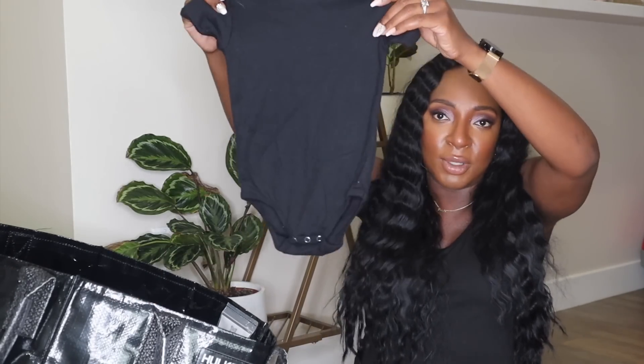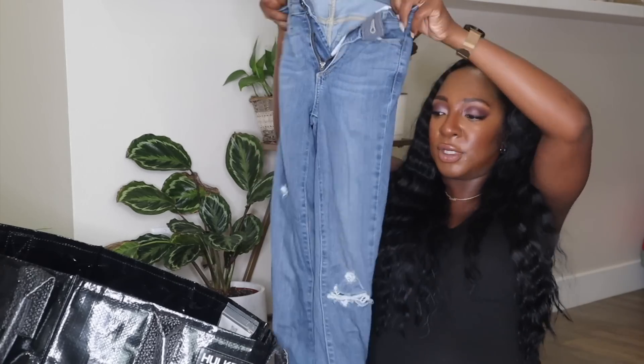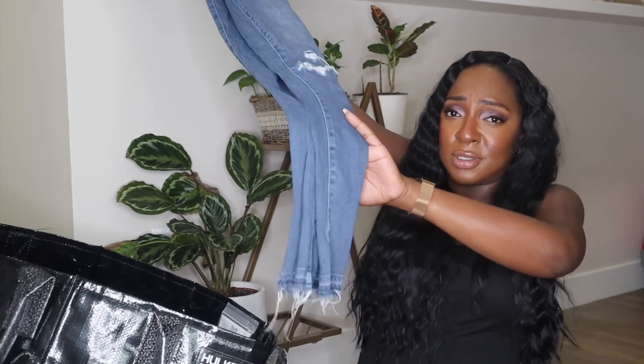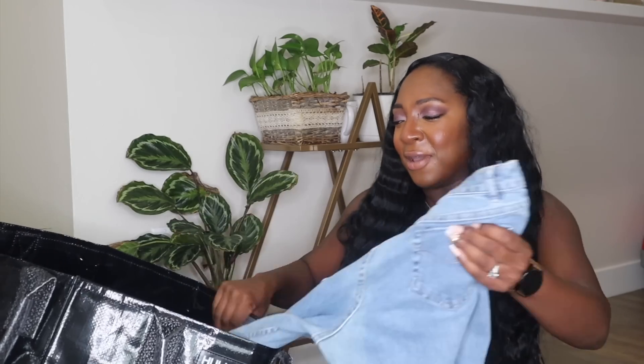This is a onesie for baby boy, 12 to 18 months, 100% cotton — can't beat it at bins pricing. I picked up these Paige jeans, size 23. I don't pick these up at traditional thrift stores, especially here, because they mark them up and they're skinny. Paige jeans retail anywhere from like $150 up to $400 for the leather styles. I might send those to ThredUp. Every time I go to the bins, I'm very honest — sometimes you just pick stuff up because you're already there. I only go like once or twice a month, so if I'm there, I'll pick up filler items and send to ThredUp if the comps don't look great.